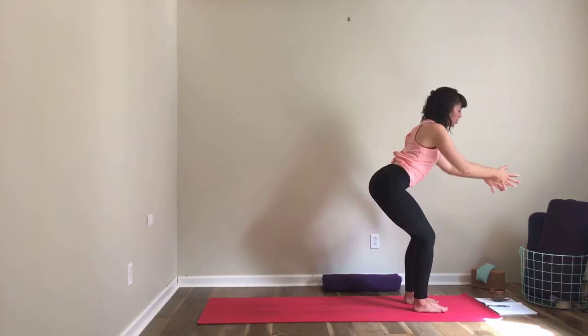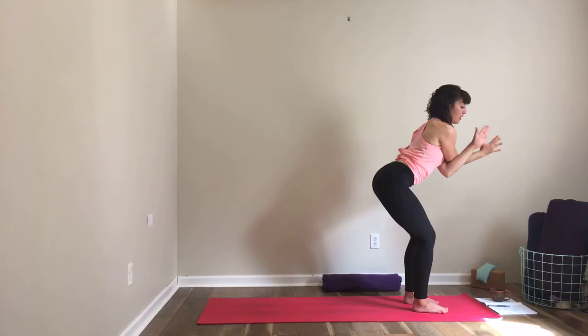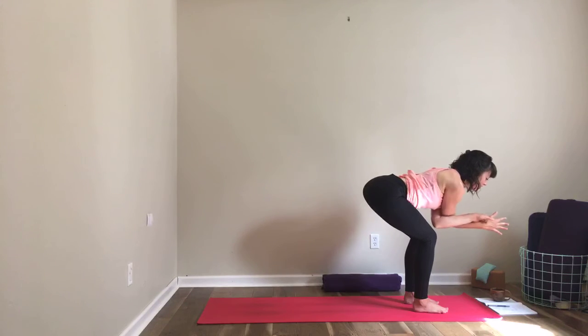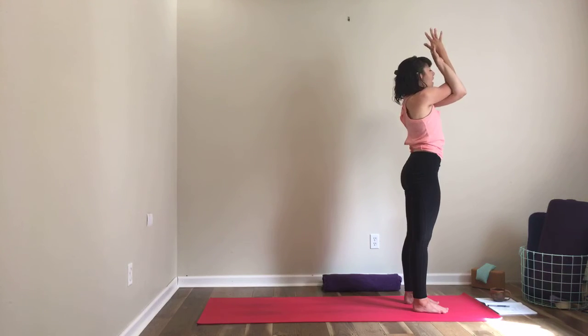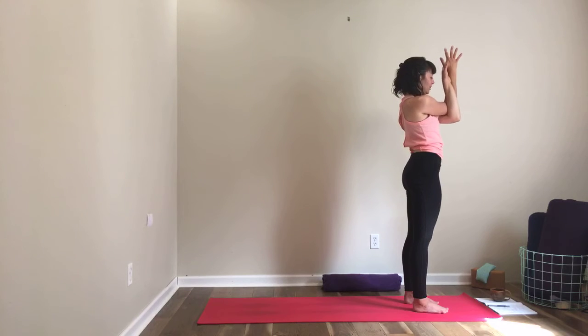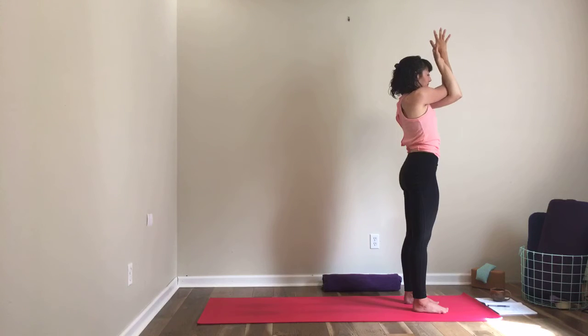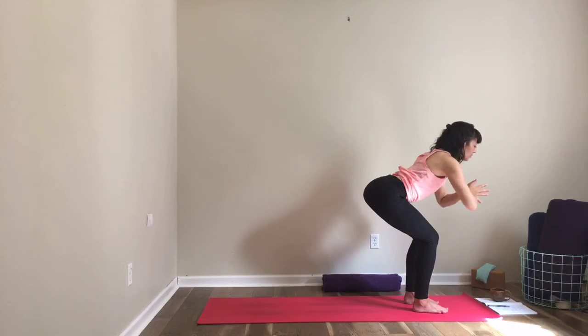Start to reach your arms out in front of you and cross your right arm on top of your left arm. You can simply pull your arm across the body, or wind your hands together more like eagle arms with the backs of hands touching. Exhale, sit a little deeper here. As you inhale, keep your arms wound up and come all the way to standing. Reach your fingertips up towards the ceiling. As you exhale, let your elbows become a little heavy, sinking down. Repeat that gentle motion — inhale, lift the fingertips a couple of inches; exhale, elbows sink towards the floor. Feel the stretch between your shoulder blades, that space at the back of your heart opening up.